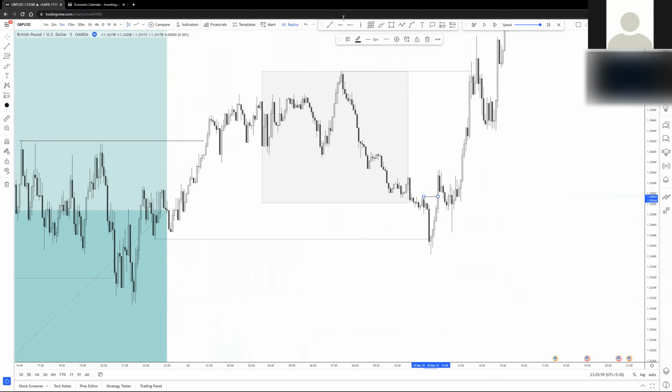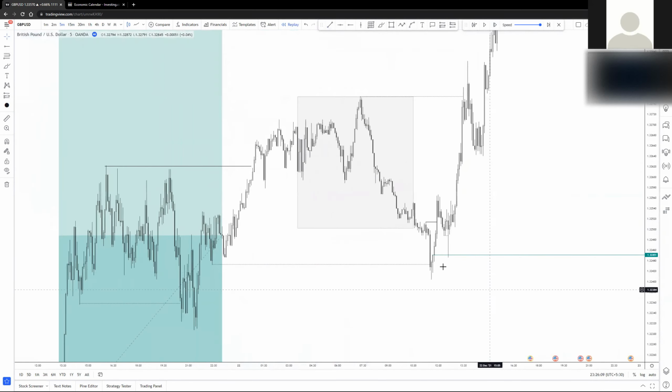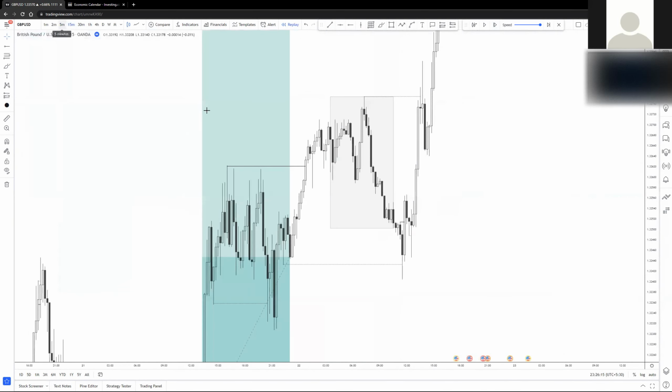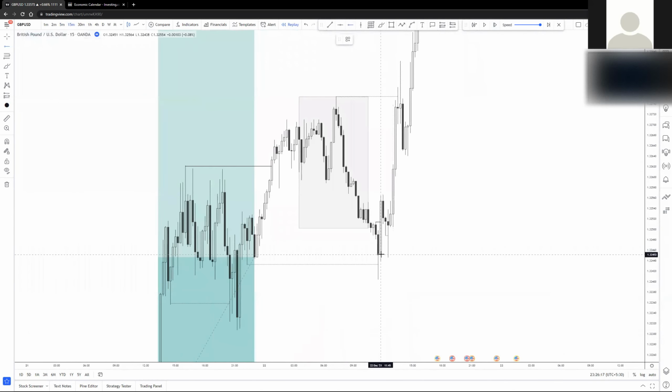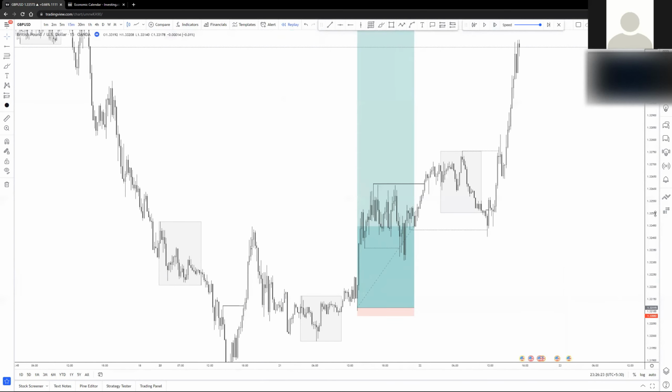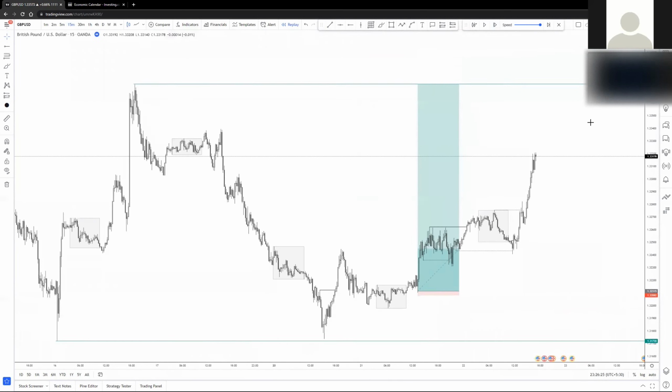You had a little bit of inducement, and then maybe this. It was kind of an M15, M30 body, maybe. Let's see. No, not on the M30. You have a little wick right here, so you could have taken it off that. And then it starts to shoot up. So you see that, right?